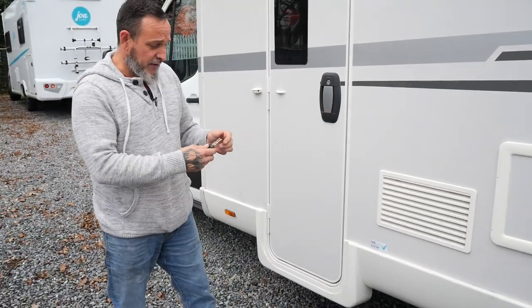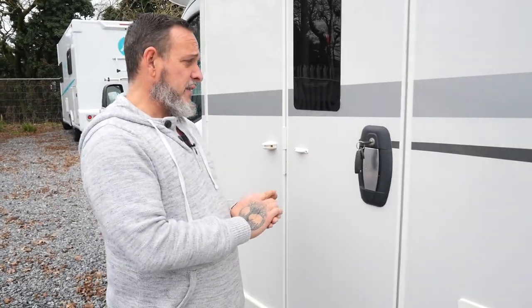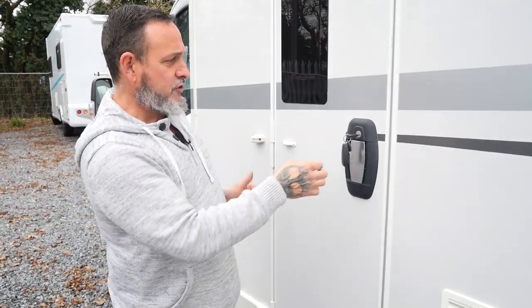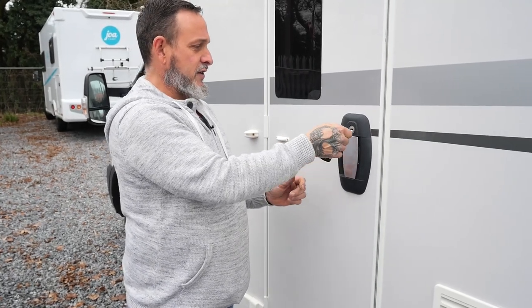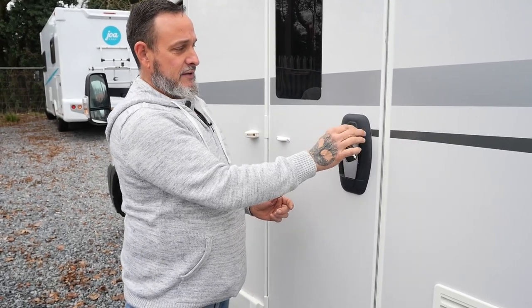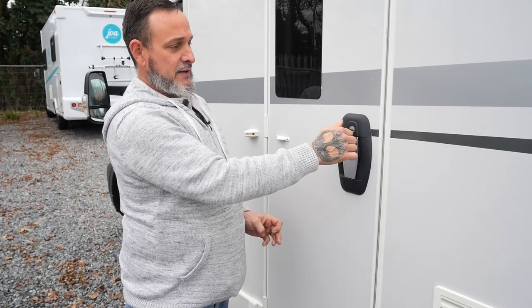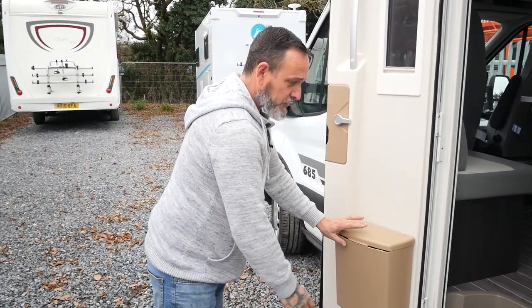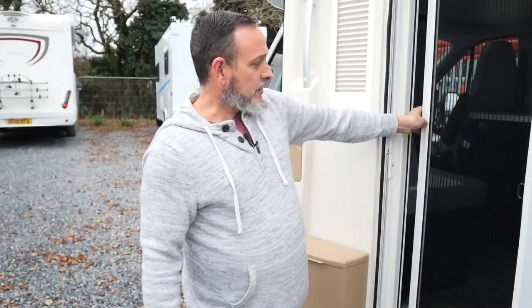All right, moving on, we've got our habitation door. This here, you don't need to force the lock. It's only little minute turns. We do get people that do it too much. It really doesn't need a lot. So to lock it, you just literally find the right key first. Lock it, it's just that tiny bit like that. It's like an 1/8 of a turn. And to unlock it, it's about 1/4 of a turn the other way. And then you come in. This one does have a bin on the inside of the door. We do have blackout blinds, and there's also a fly screen there as well.